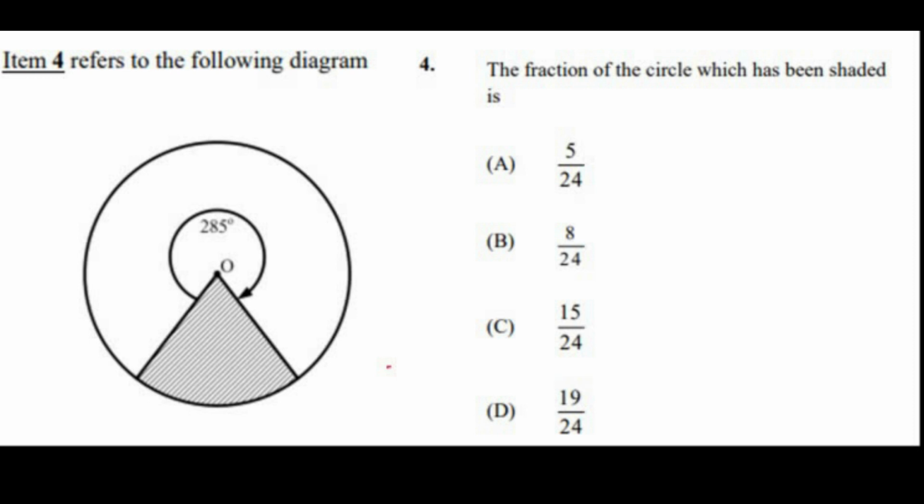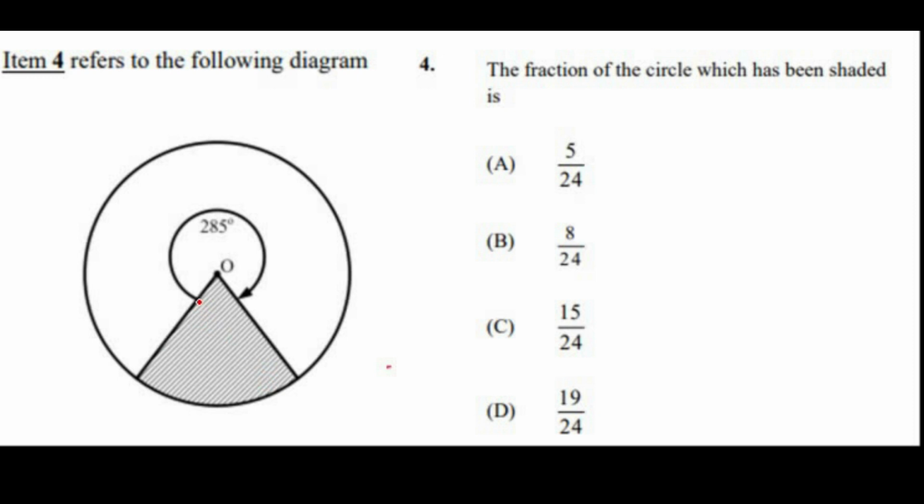Now, as we can see, we have this sector. We have 2 radii and an arc, and the region bounded between it, the shaded region that we have here between 2 radii and an arc. And so we call it a sector.